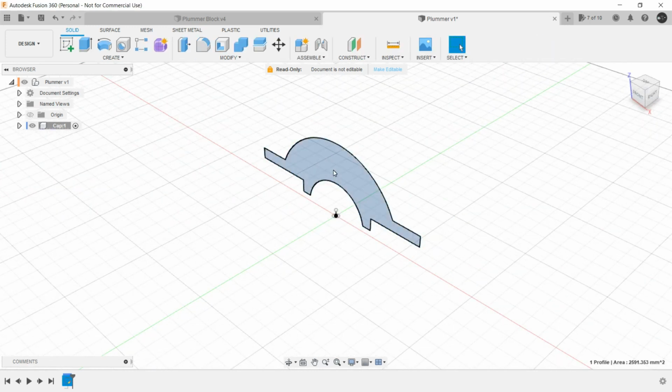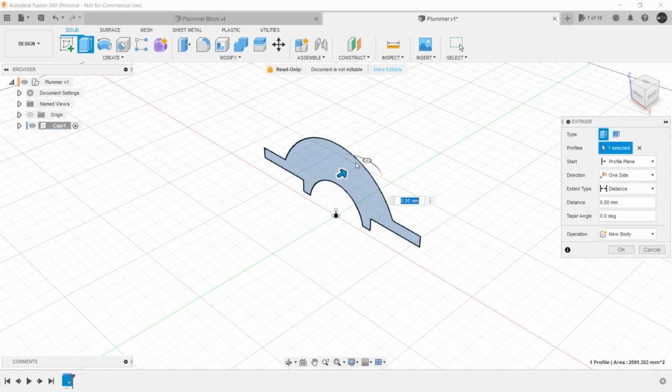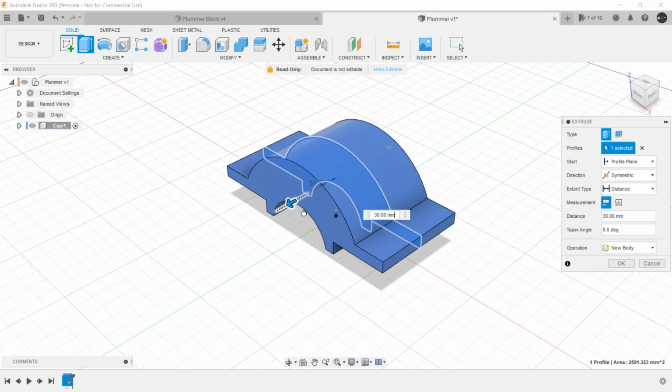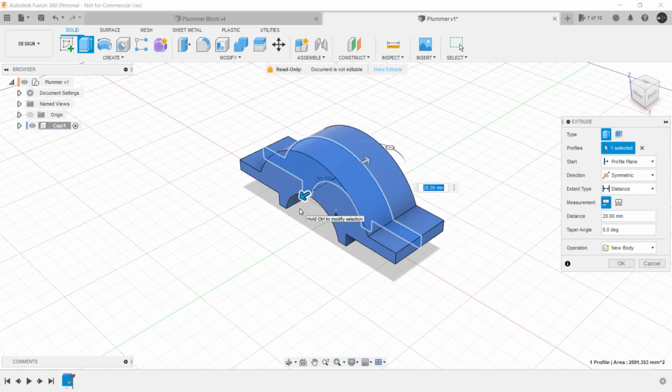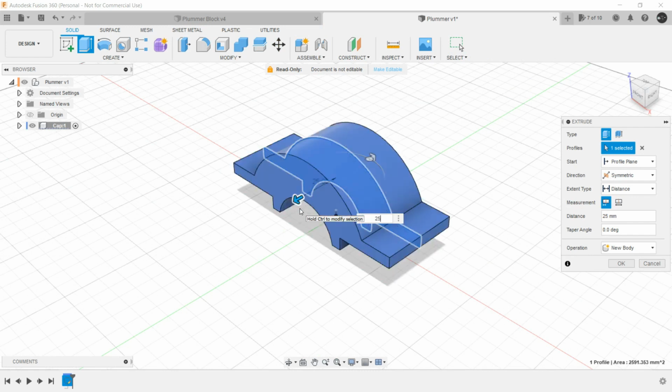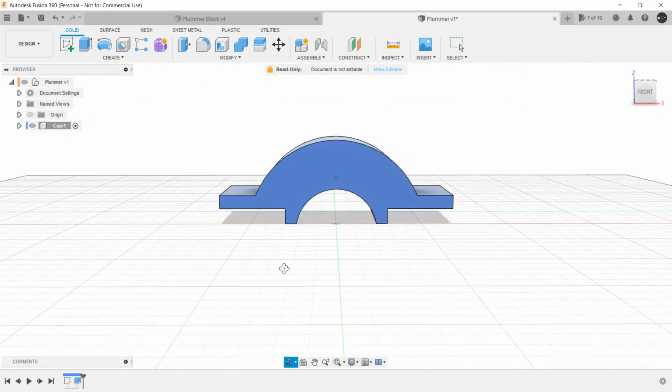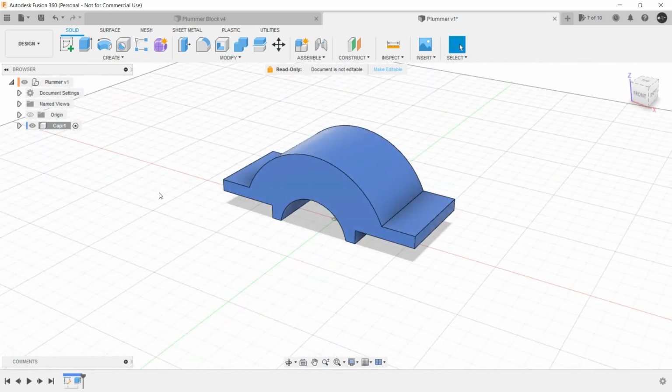Now select this region, press pull, let it be symmetric. Let's make it 25, so we can have a 50 millimeter span, and click on OK. So our first component is created.